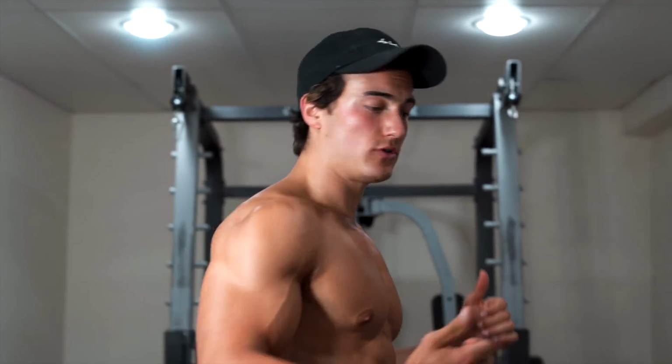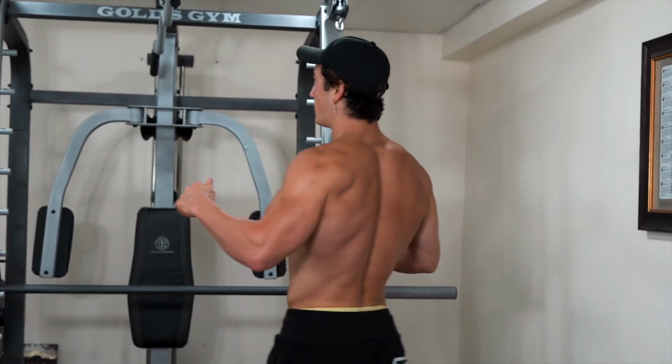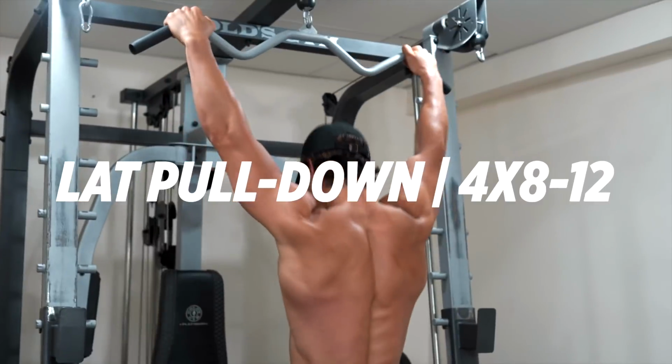We're going to be doing some lat pull-downs, focusing on pulling through our elbows and really getting the most out of this.